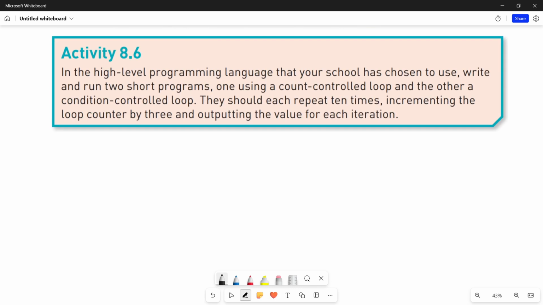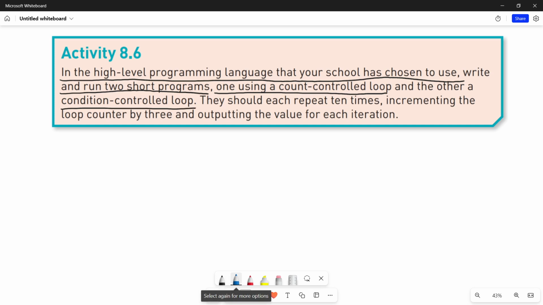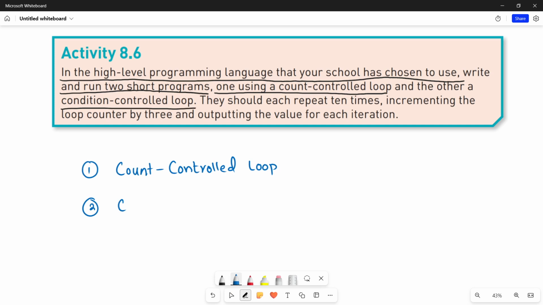It says that in the high level programming language that your school has chosen to use, write and run two short programs, one using a count control loop and the other a condition control loop. So here the task needs to be done using a count controlled loop, and the same task must be done using a condition control loop.